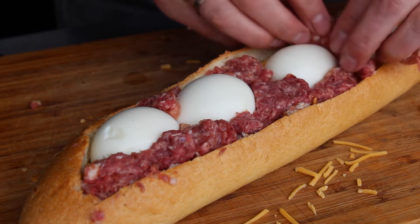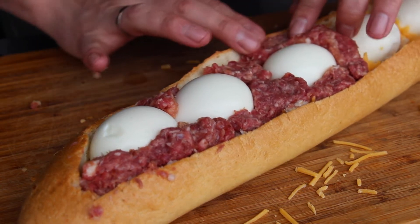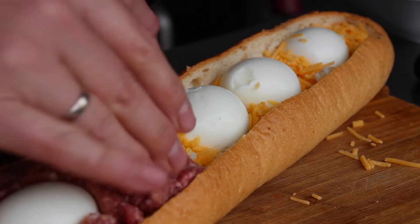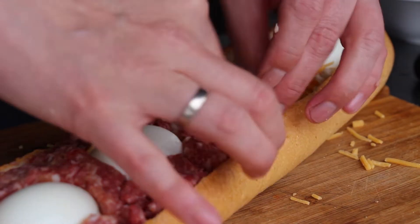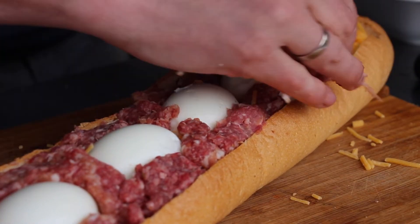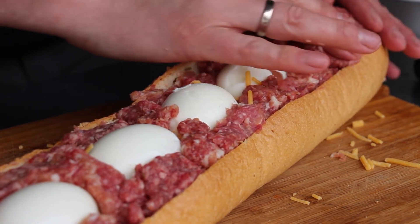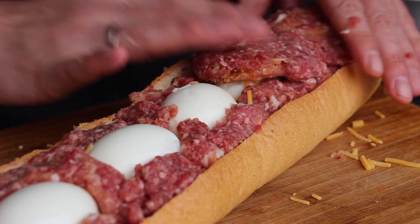If you want to create this dish at home and have no clue about the ingredients and measurements, make sure to check the video description — you will find a complete list with all measurements and ingredients for that size of baguette. You'll also find more information there, maybe my link to my new book or the link to my fan pages. You can join me on Instagram, Facebook, and new on TikTok.